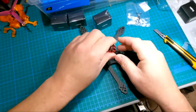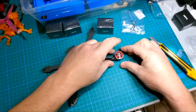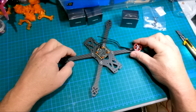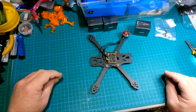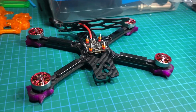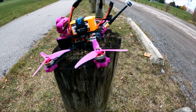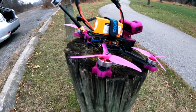So there's the exact same frame, and these are gonna go on here. Looks a little bit more at home with a slightly larger motor. Those fit perfectly. So let's put this together. Let's get these motors on here, soldered up, and take it for a test flight. All right guys, let's go. In all her glory. Look at that beautiful, beautiful MEPS motor on there. Beautiful. Look at that. Fresh build, analog.